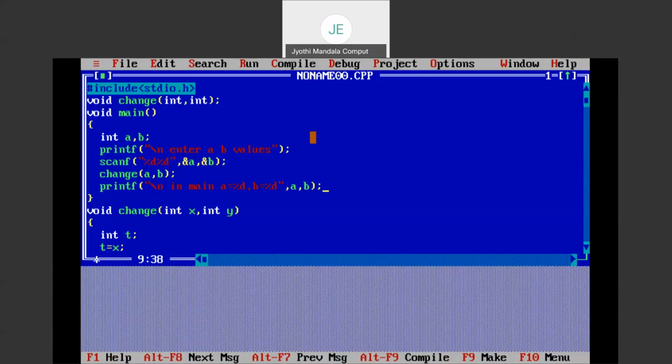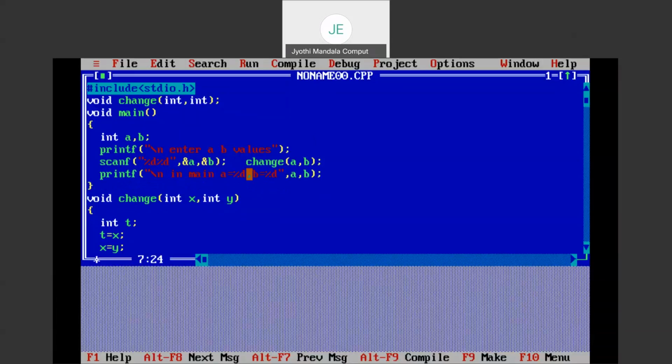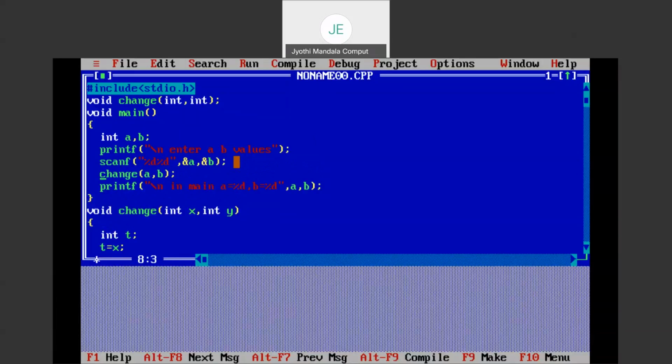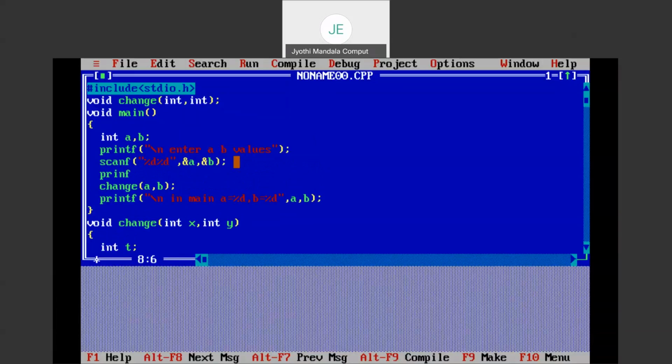Now, I'll add one more printf statement here: "before swapping a equal to %d, b equal to %d", comma a, comma b.